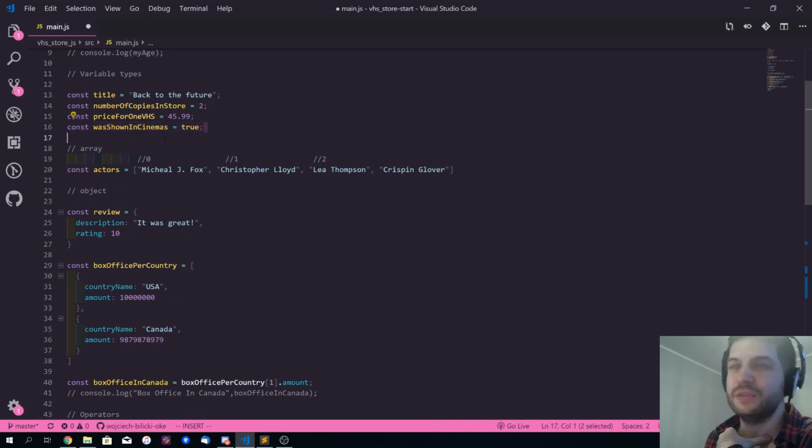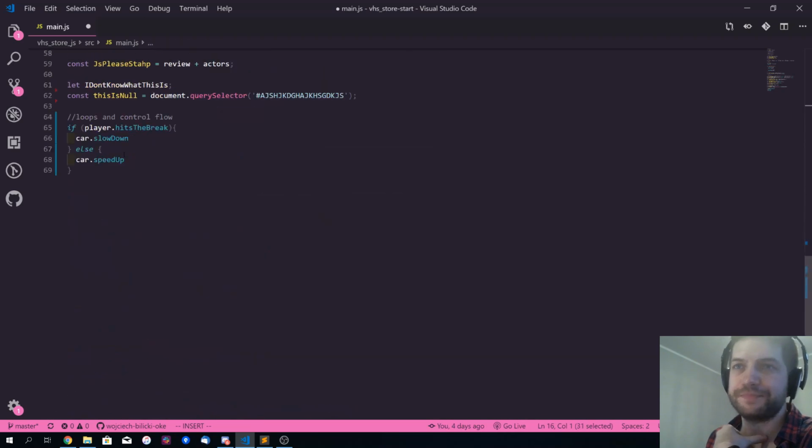For example, I discussed it in the last section. And here you actually perform some operations based on this logical expression. So if something is true, do this and this. If it isn't, do something else.